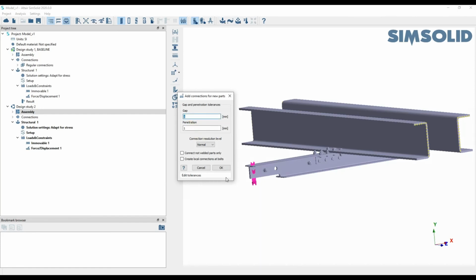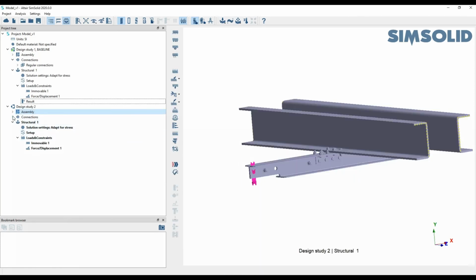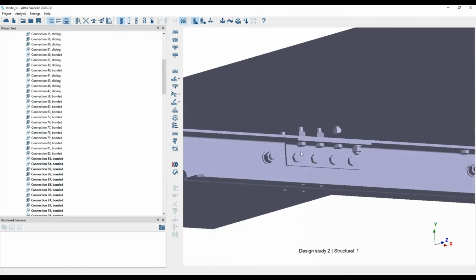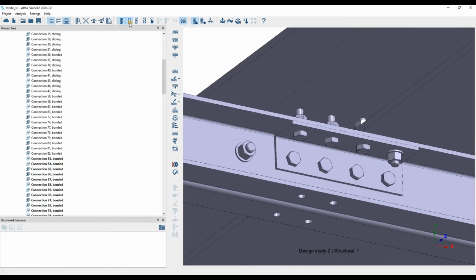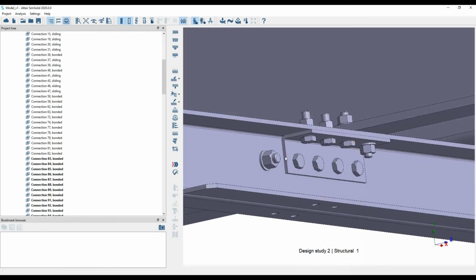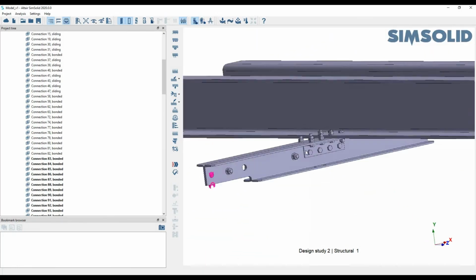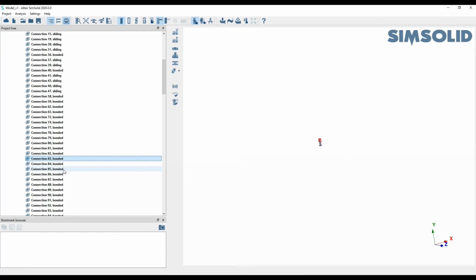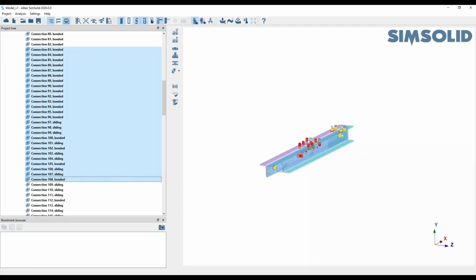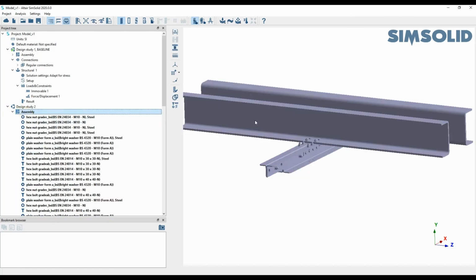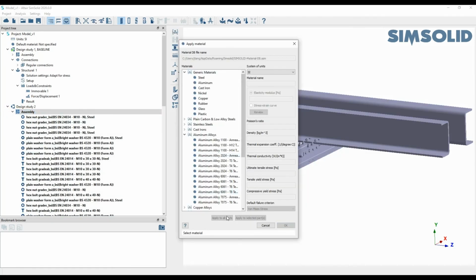If we keep the same tolerances, click OK, we can now see within connections anything that's in bold would be our new contact conditions, and that's understandable because you can see within this new design, the second design iteration, we have some plates, some reinforcement plates, and some extra bolts and nuts as well. You can see all of these contact conditions being selected for us, and all we need to remember to do is actually assign steel to the new parts that we bring in. So make sure we assign steel again to all of our parts.